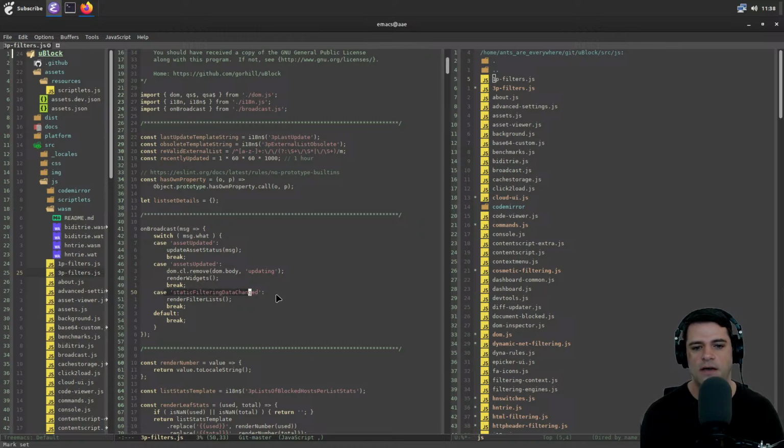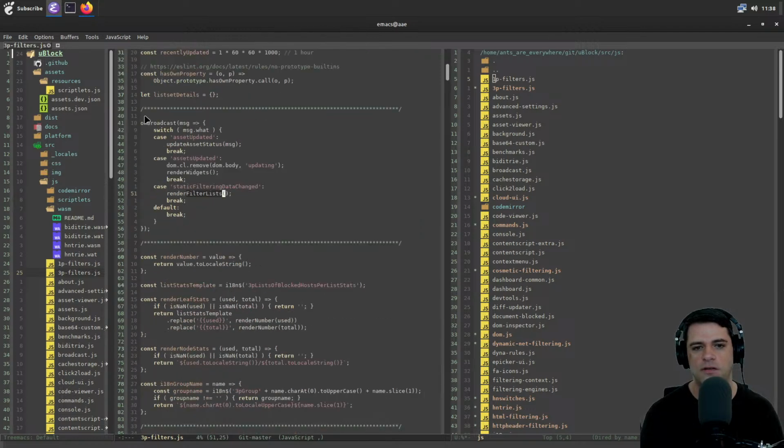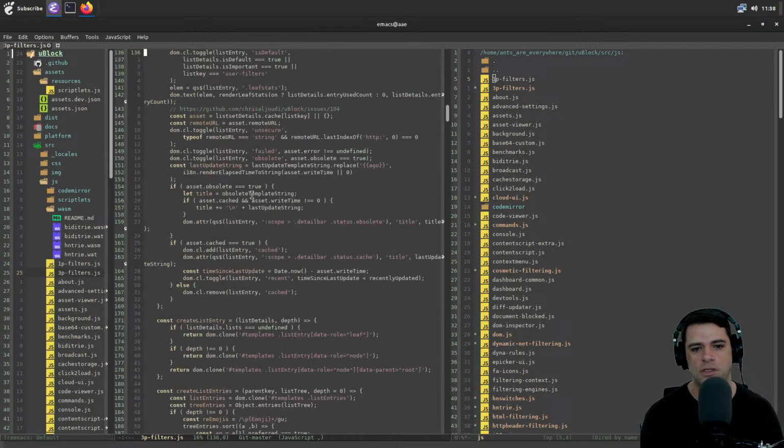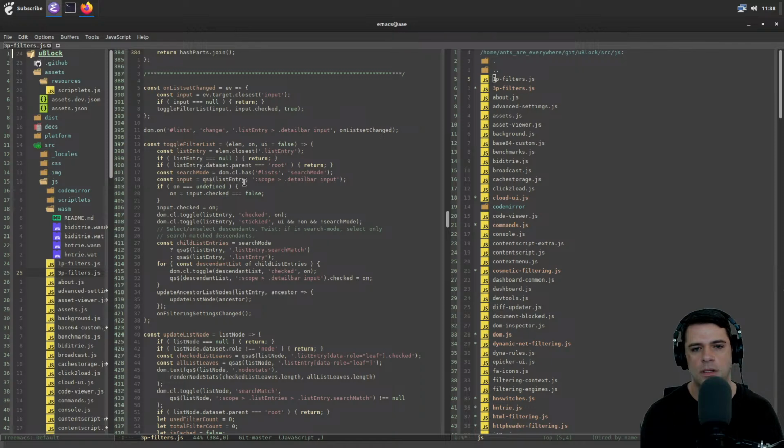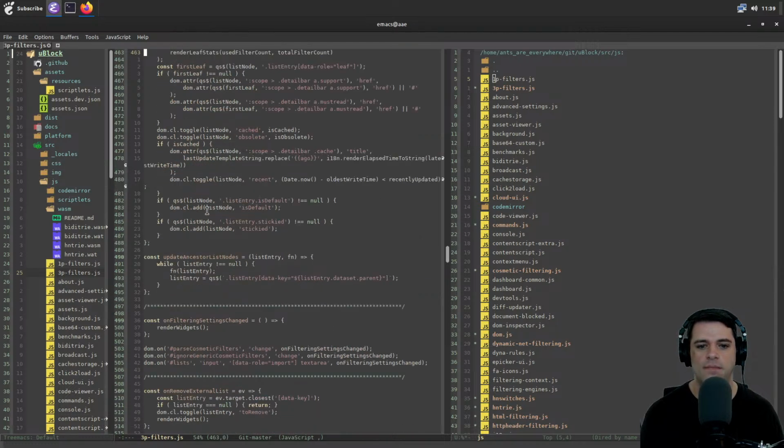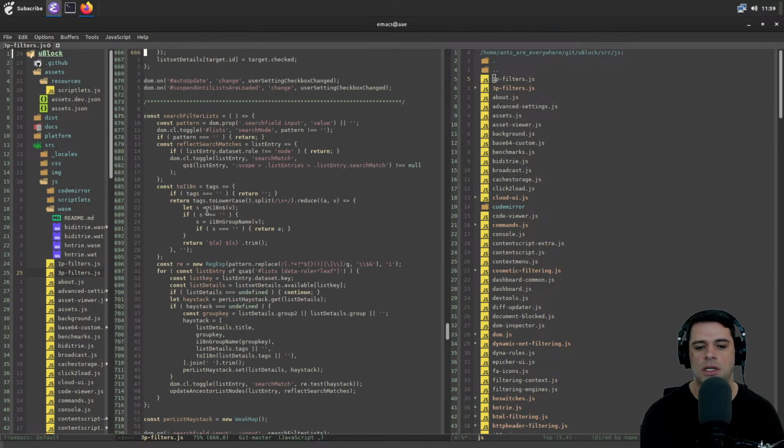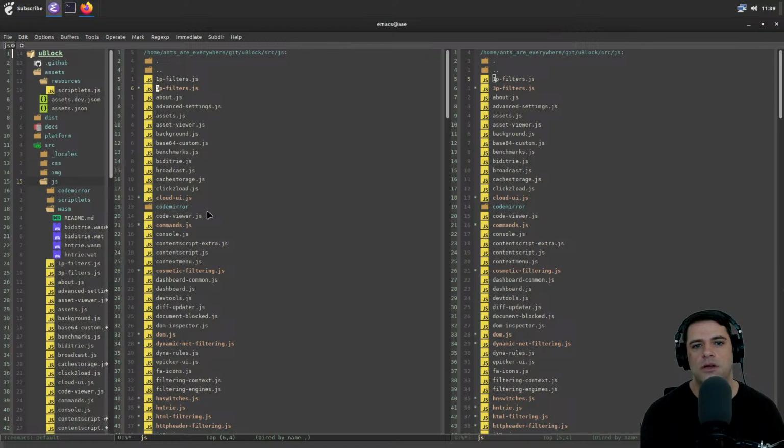So I guess we do a re-render. And then if we have static filtering data change, then we call render filter lists. And I'm not sure if this is re-rendering the original page or just re-rendering the page where you edit the filters. And then we have stuff like on list change, toggle filter list, update node list. I think this is probably still stuff for editing the filters themselves.